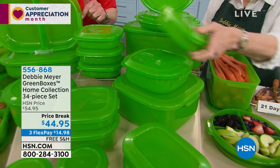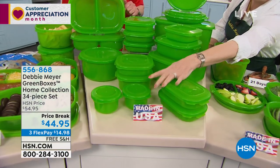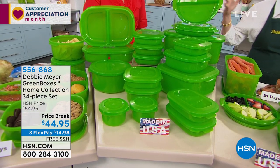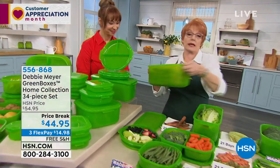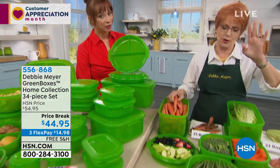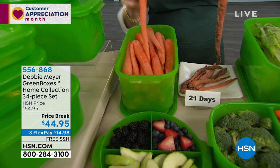You're getting, this is 19 and a quarter cups. It's like 4.8 quarts. These are 2 1/4 cup, and those are 1.125s. Nice. So capacity is huge, but you figure out what fits in it for you. Here's the bread box again. Look at all the carrots in that bread box. If you juice, if you make your own baby food, you're not going to go into your fridge in 21 days and deal with that.